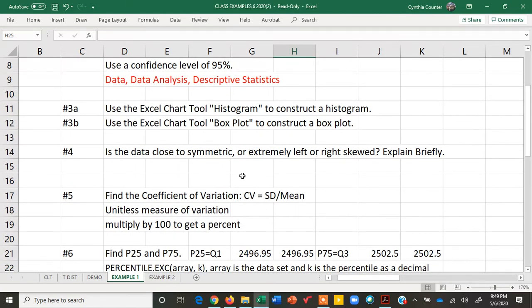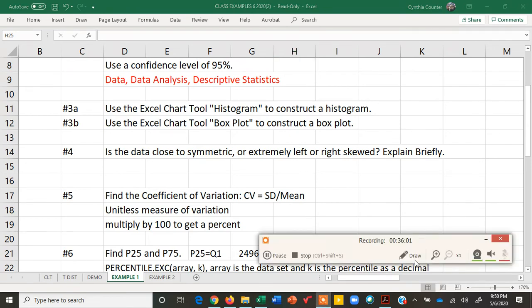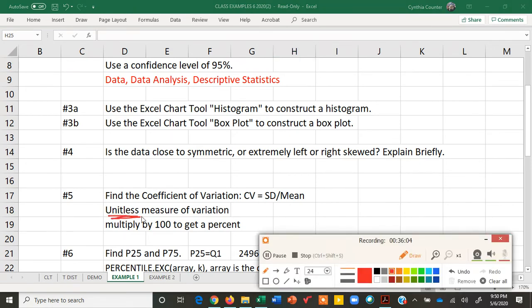Coefficient of variation. This is the last thing we'll talk about relating to the data analysis tool and our summary statistics before we move on to confidence intervals. A coefficient of variation is a ratio of the standard deviation to the mean. Why yet another measure of variation? Well, the standard deviation is in the same units as the mean, so for us these are both PSI. The units therefore cancel, and what you have then is a unitless measure of variation. And then you can multiply it by 100 to get a percentage, a percentage that describes the variation. It's just the internal variation.